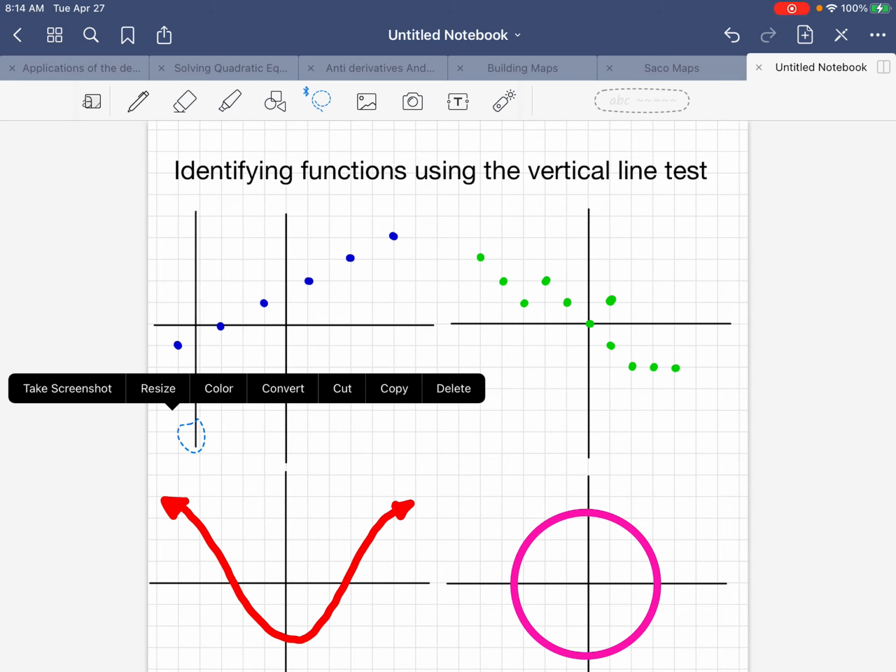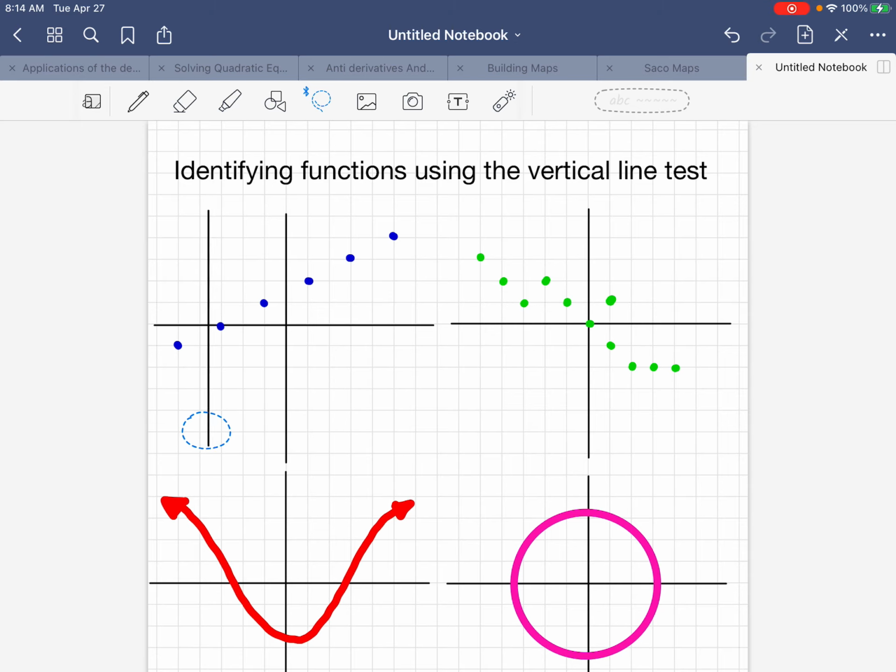There's no points in between here, right? So I'm going to keep going. Oh, it hits here. Does it hit anywhere else other than this one point? Again, no. One time there, one time there, and one time there. That's using the vertical line test.